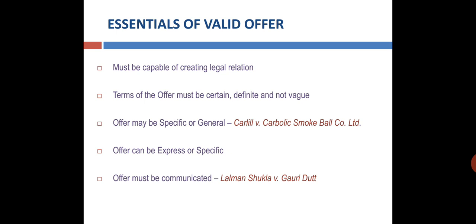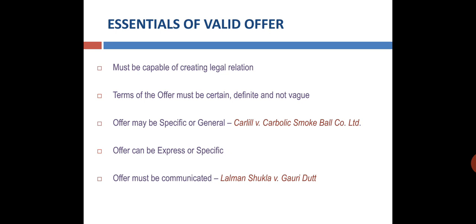The next essential condition is that the offer must be communicated to the other party. To explain this point, I have another landmark judgment which was delivered by the Allahabad High Court in 1913. So 1913 being another old example for this point, but this landmark judgment still stands good when we are trying to consider the essentials of a valid offer. This case is Lalman Shukla versus Gauri Dutt.